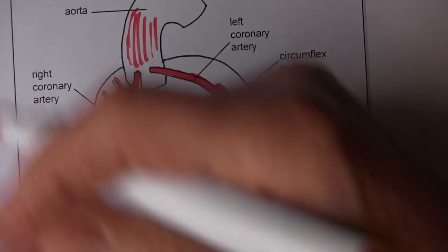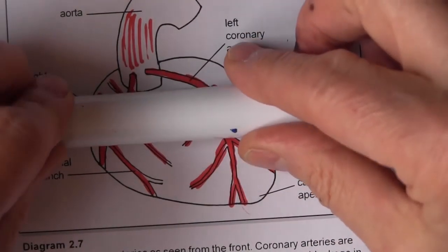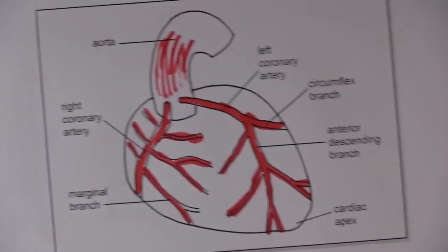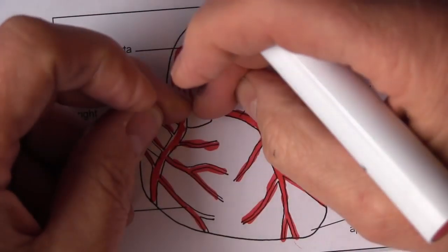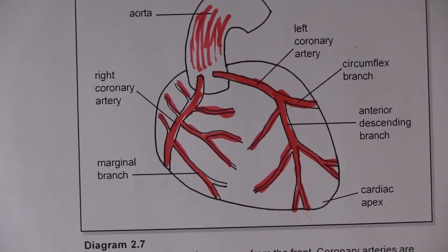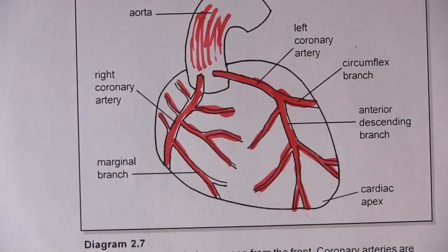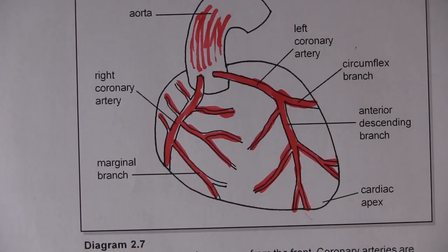But when the blood's coming back, and it can't get back into the heart because that valve shut it, the blood's still coming back, so that means the pressure of the blood in this lower part of the aorta is going to be relatively high. And that's going to carry on pumping blood through these coronary arteries, whether the heart is contracting or not. So the blood supply through the coronary arteries is actually the best continuous blood supply in the body. Because of its position, it gets blood during contraction of the heart, and they also get a blood supply during the relaxation of the heart as well.